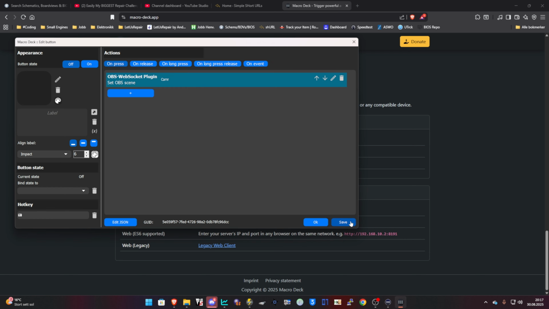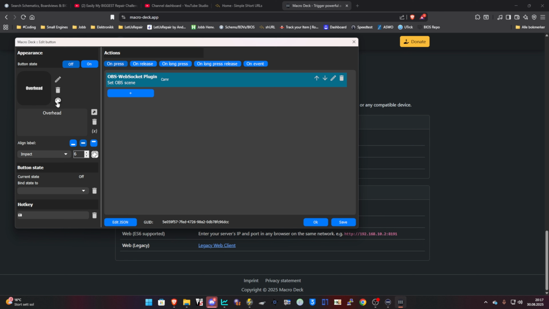I'll just click OK. And now on the left side here, let's just call it overhead. You'll see it's on the lower mid. I want it in the middle.